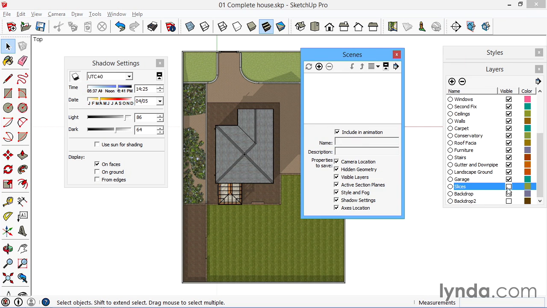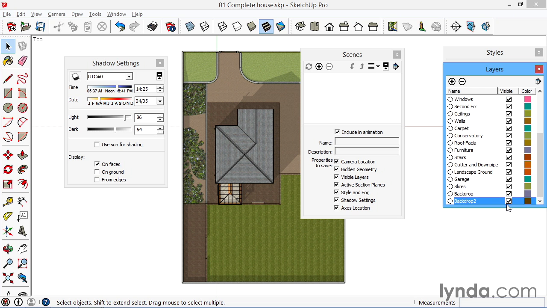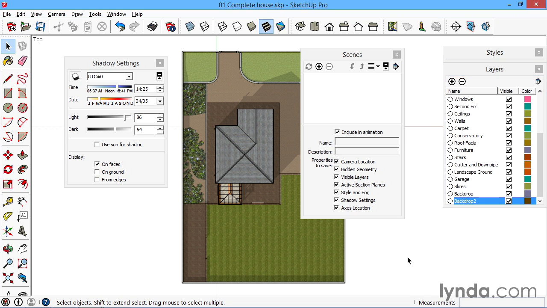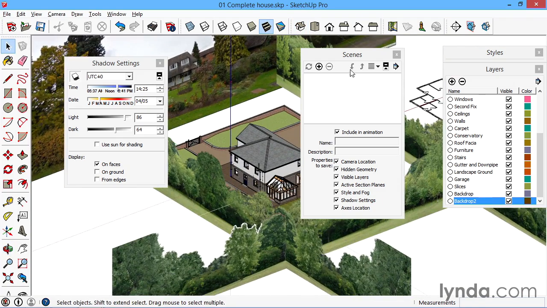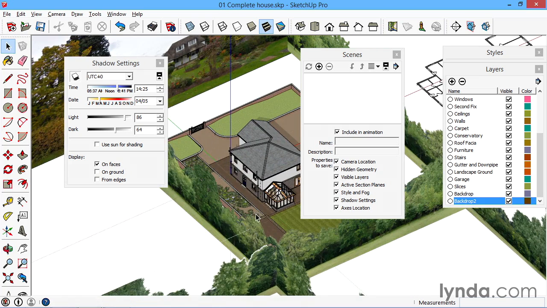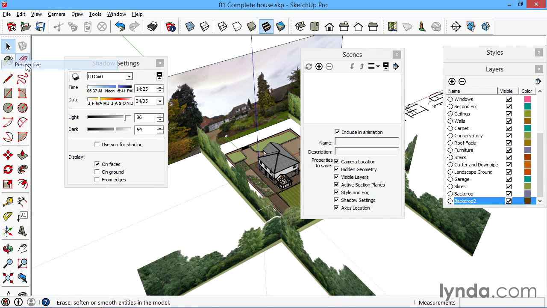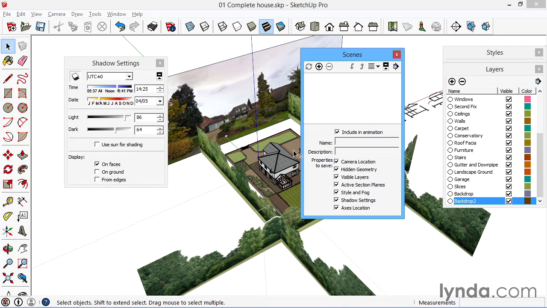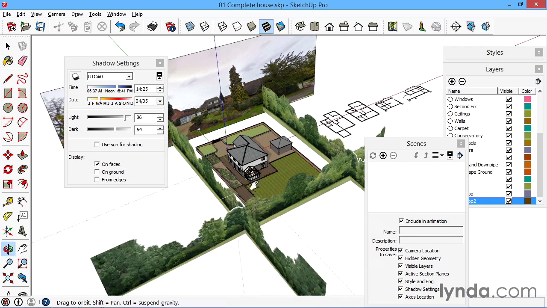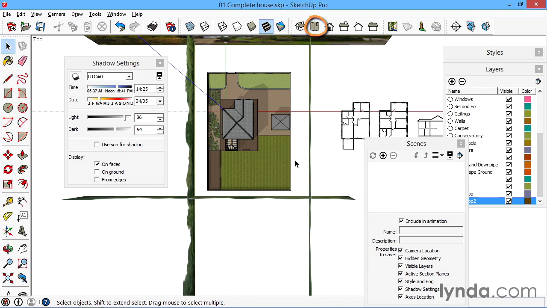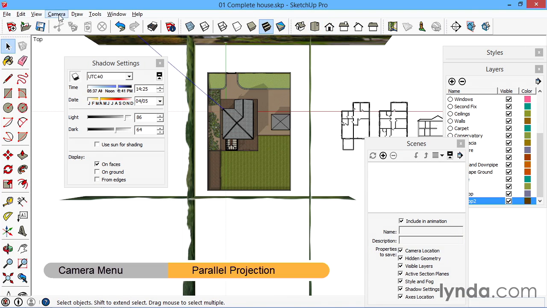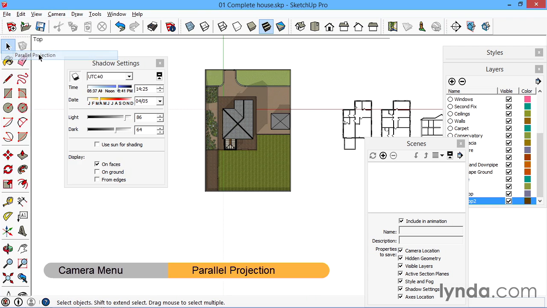I'll just turn on some layers, so slices, backdrop, and backdrop 2. So I'll turn those back on, and we'll just go to a 3D view. So this is kind of what we've got. And if you've got access to the premium files, then you'll get this one in the chapter 501 folder. So the camera set to parallel, just flick it back to perspective. This is where we really need to start from. So our site plan is going to be looking straight down on top of the house, and it's going to be set to a parallel projection.